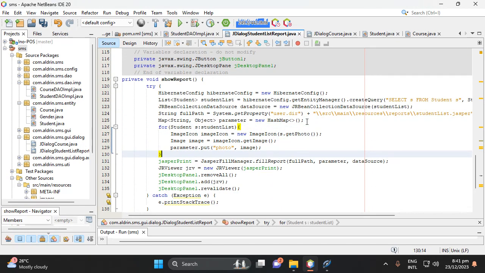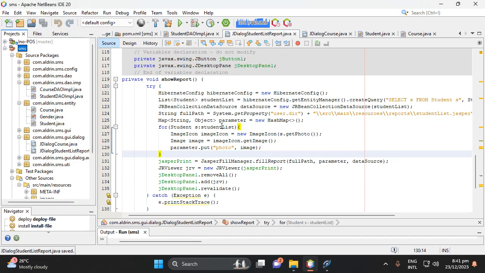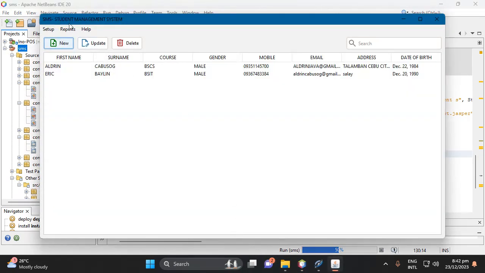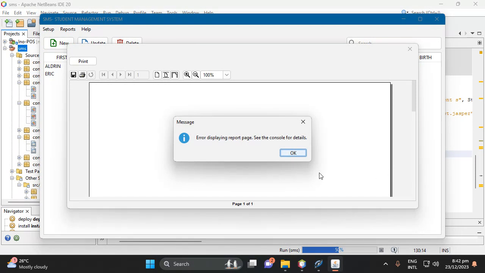So let's try again. Let's see. Error displaying report page. See the console for the details.